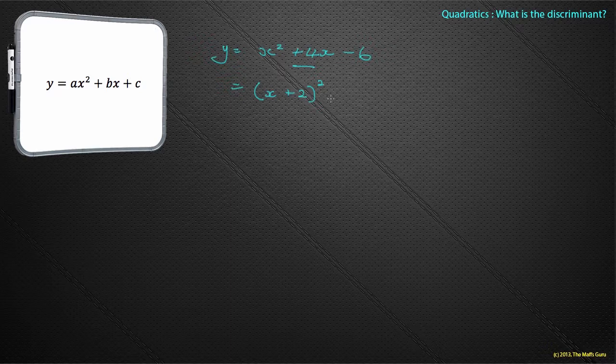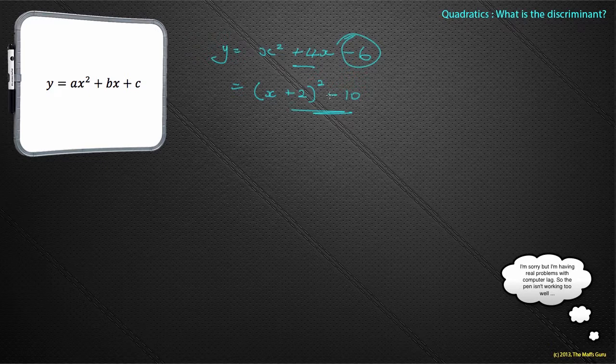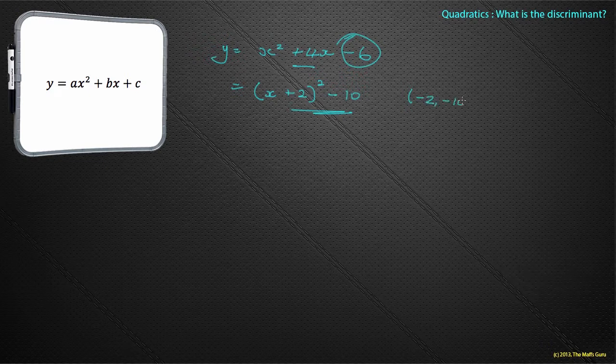How to go from 4 to minus 6? I take away 10. And yay, these two versions here are really important to us because it means now that I have got my intercept. I know that that value there is my y-intercept, which is really important to me. And I know that now my turning point, or in fact I can go further and say my minimum, is given as minus 2, minus 10.